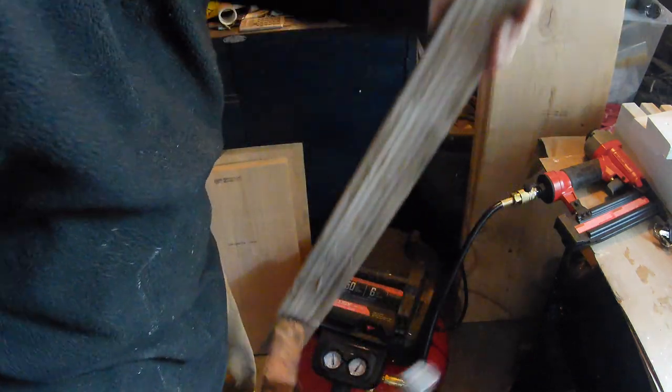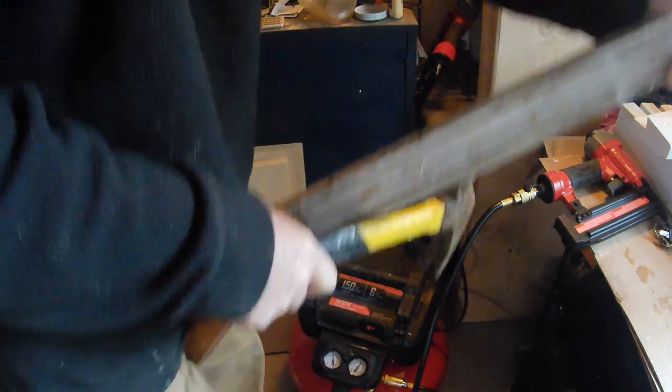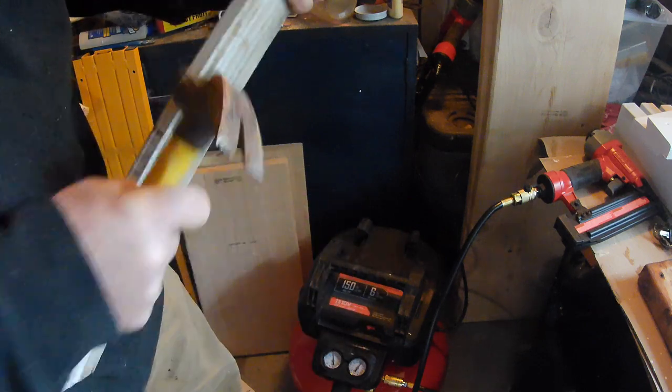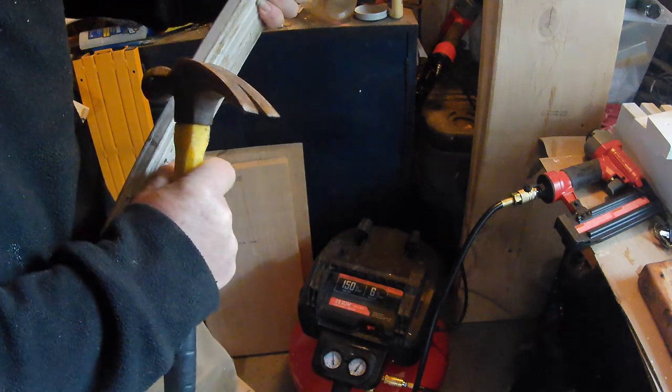So, and this is just an old piece of door trim. I have two different types there. I figured this would be the harder one to shoot nails through.